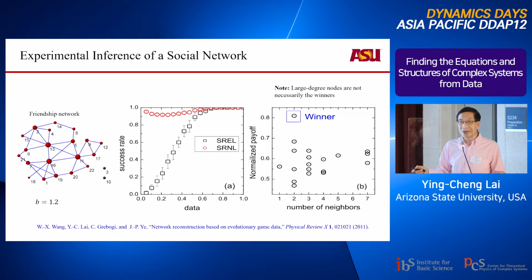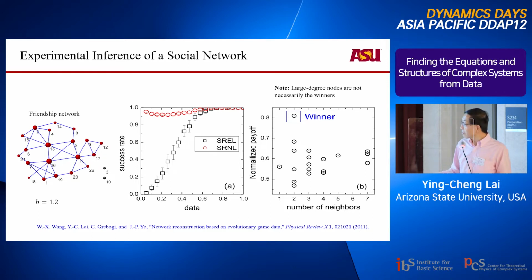Okay, you can play a different kind of game, you will get the same result. And now these are the success rate of existing links and success rate of non-existing links. As you can see, we normalize the data amount to 100%, and altogether in that experiment, we have 32 data points. Basically, each student played 32 rounds of game, and it was with her friends. So 1.0 means 32 data points.